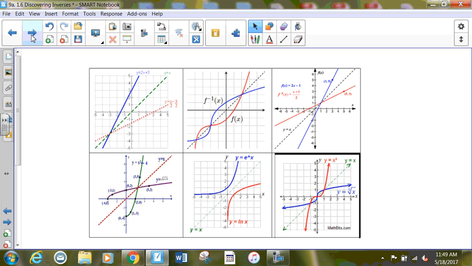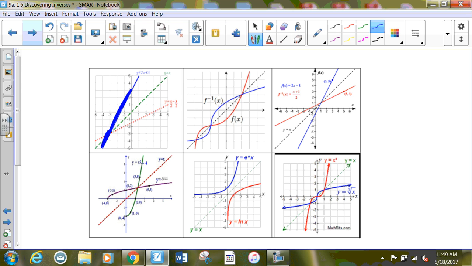I like to think of it like this. Looking at this first picture, if I took my function and drew it with a really smeary blue marker, and then I folded the paper at the y equals x line right here and pressed down on it and rubbed it, then what I would have remaining is that second graph. I don't know why I'm making it dotted, because it should be solid. That's its inverse.